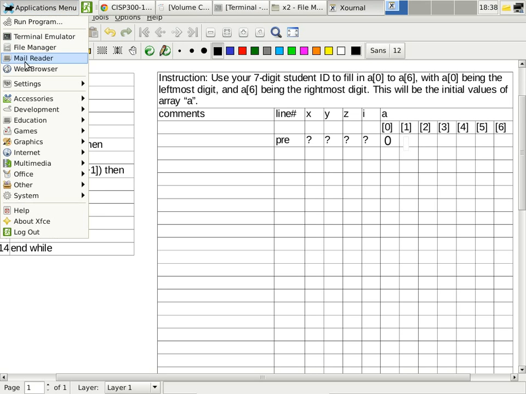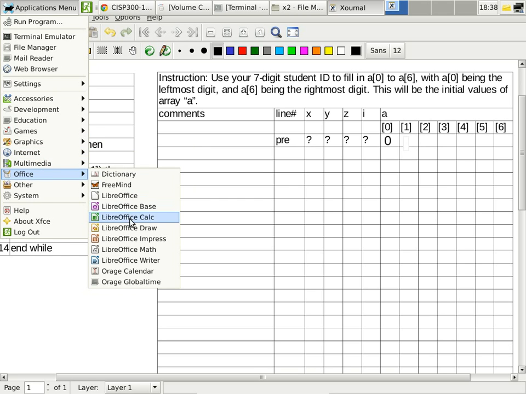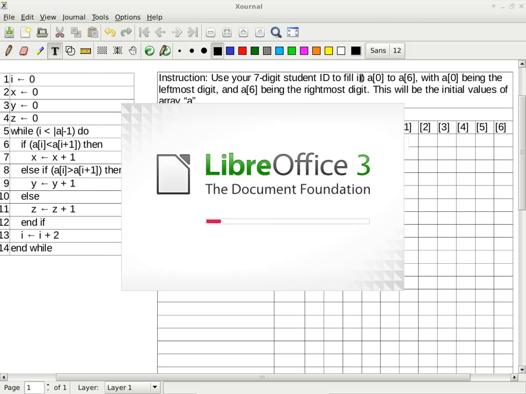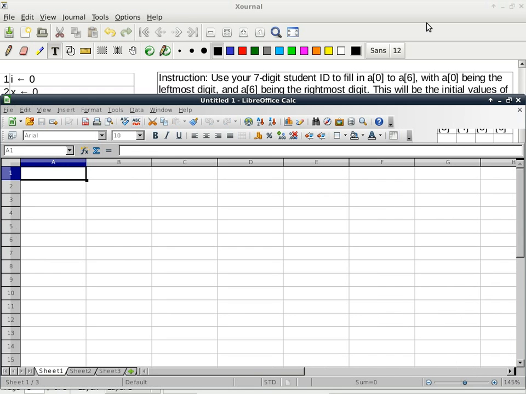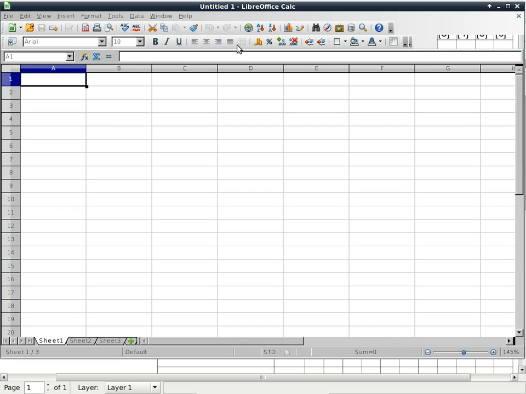So that may be less efficient than if I just use a spreadsheet to do it. This would be good for a science class, because when you have to draw pictures on the fly or annotate pictures, it'll be much more useful. But since we are tracing algorithms, it's all table-based, a spreadsheet would be a better way to do it.